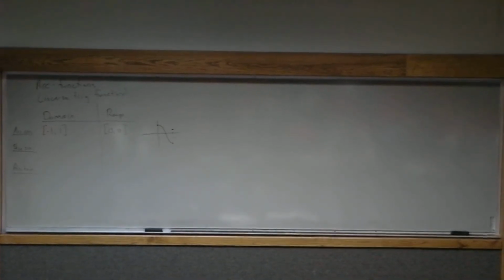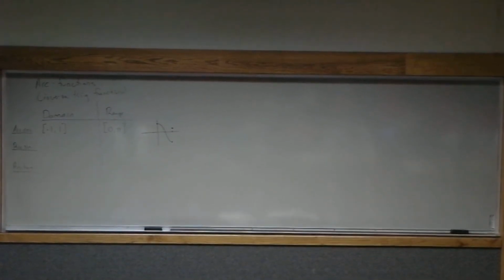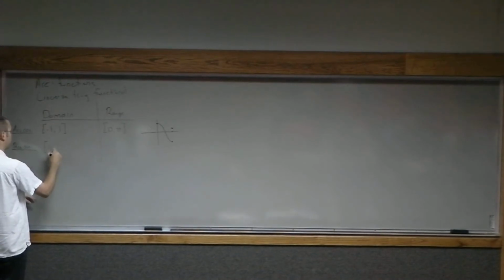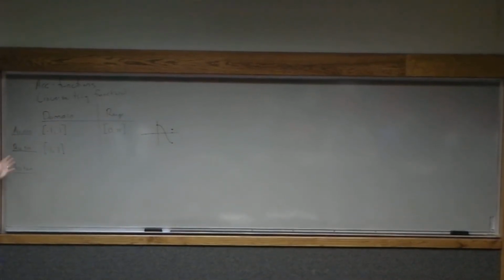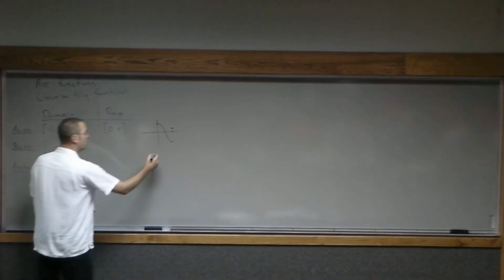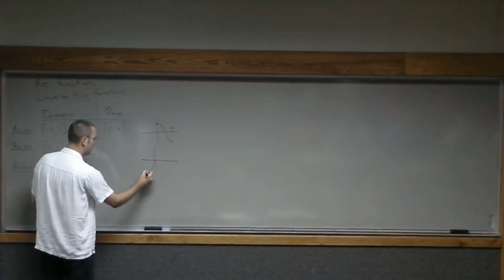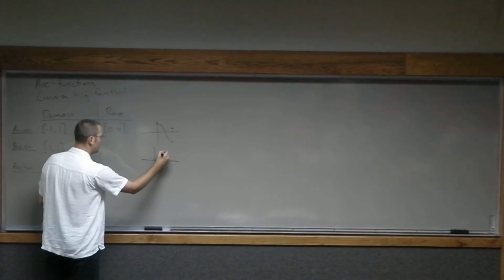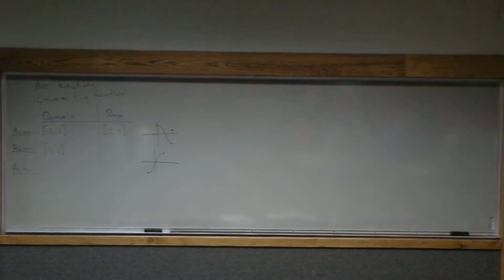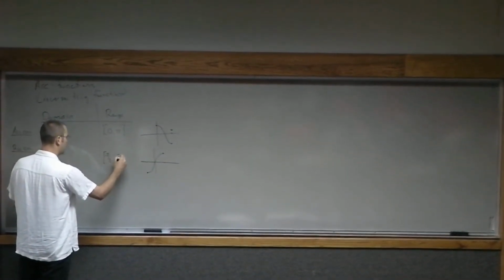All right, what about the arc sine function? Again, what are the values that we get out of sine? What numbers come out of the sine function? Right, the sine function gives us values between negative 1 and 1. Now, what kind of values do we get out of the arc sine function? We look at the portion of the picture that we're allowed to use for the sine function to be one-to-one. What are the values that go along with that picture? Right, we're working with negative pi over 2 to pi over 2.